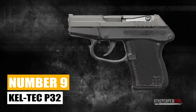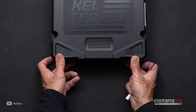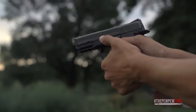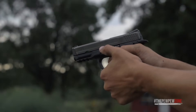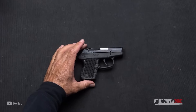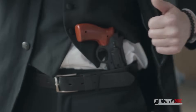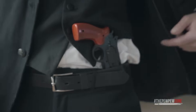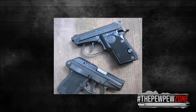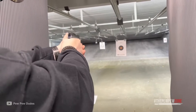Number 9: The Kel-Tec P32. The Kel-Tec P32 should be one of your first answers if someone asks you about defensive pocket pistols. Many consider the .32 ACP round to be a pea-shooter, but even so, the P32 brings enough features to the table to warrant it for self-defense. Kel-Tec designed it as a backup pistol to be stored in an ankle holster or anywhere else conceivable. The P32 has no manual or external safety features — it relies on a long-pull, double-action-only trigger, so be wary if you like to carry one up.